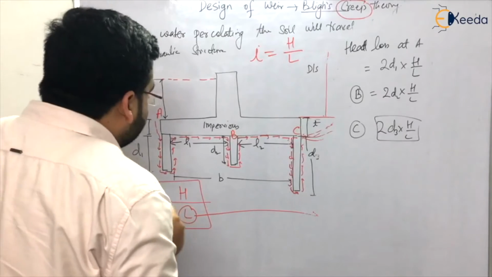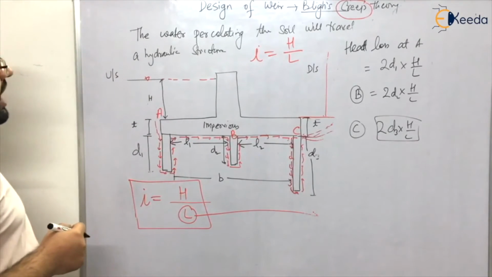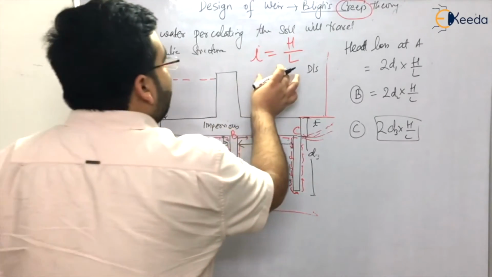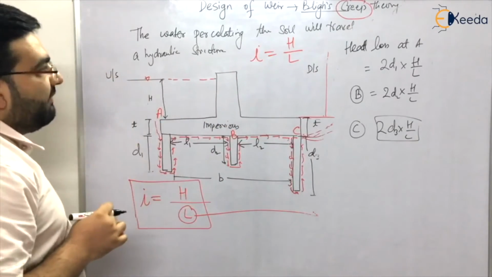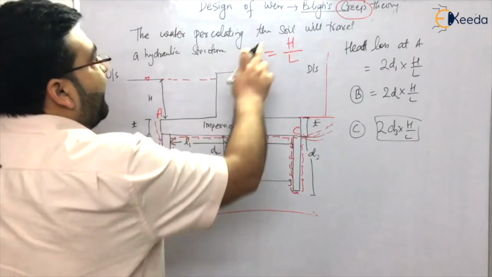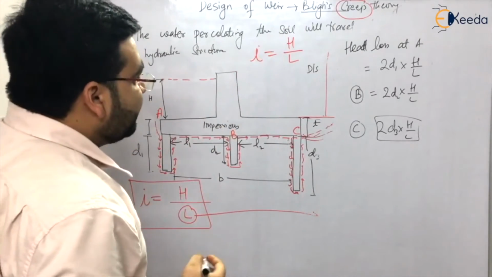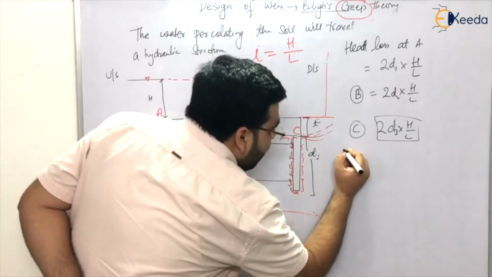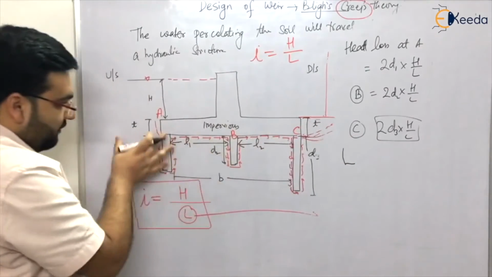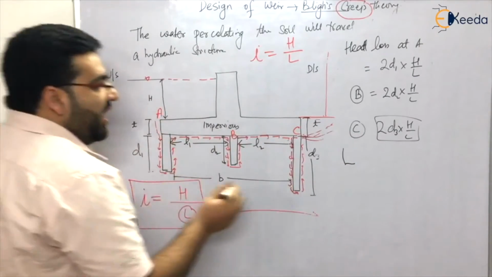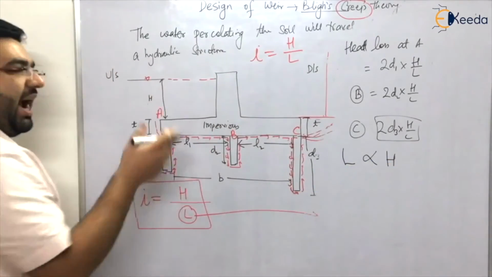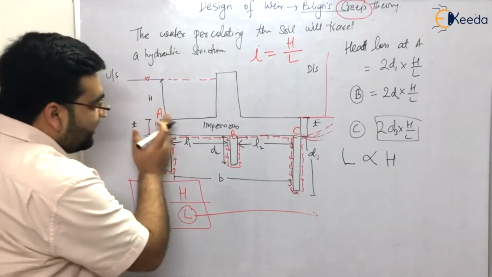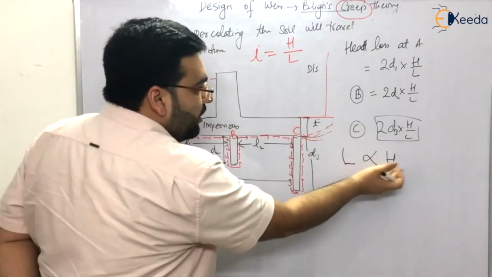Okay. Now let me come to the next point. We have, you can say, avoided the piping failure, right? Now to avoid piping failure, Bligh said that the creep length, whatever the length it is, is actually directly proportional to the head loss H, right? As the length is increasing, the head loss will be more, directly proportional.